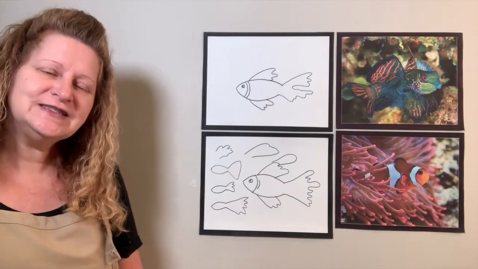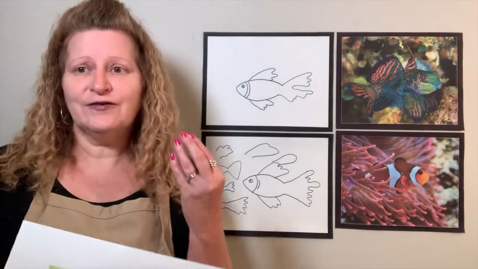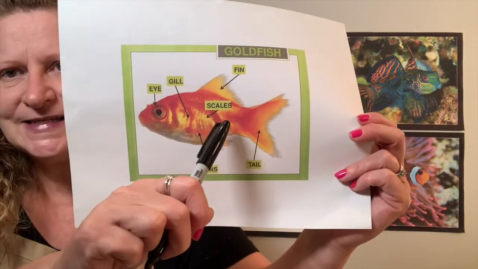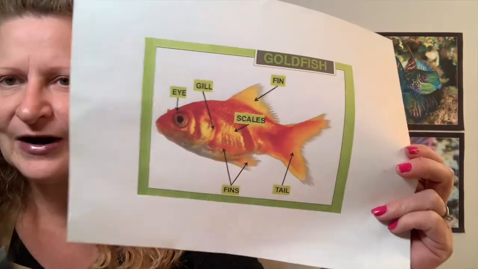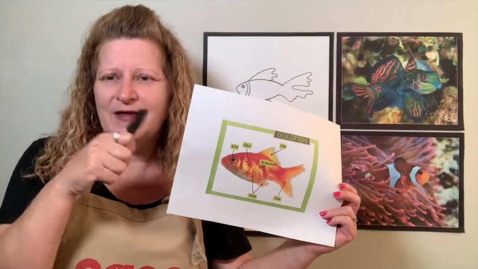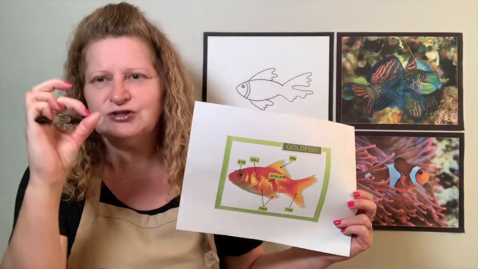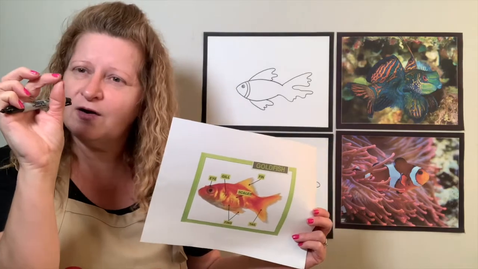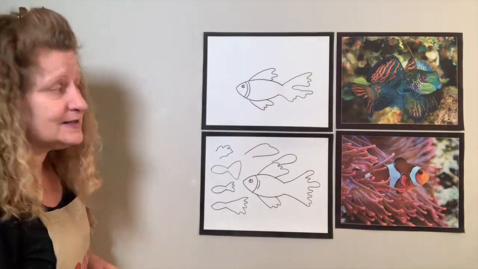All right, now there's something else on our fish. And it's kind of all over our fish. And that is the scales. That's those little tiny parts right here. If you've ever gone fishing and had to clean a fish, that's sort of the part that you scrape off the outside of the fish. It's like little tiny circles usually that are sort of like clear and hard. And so those are the scales.